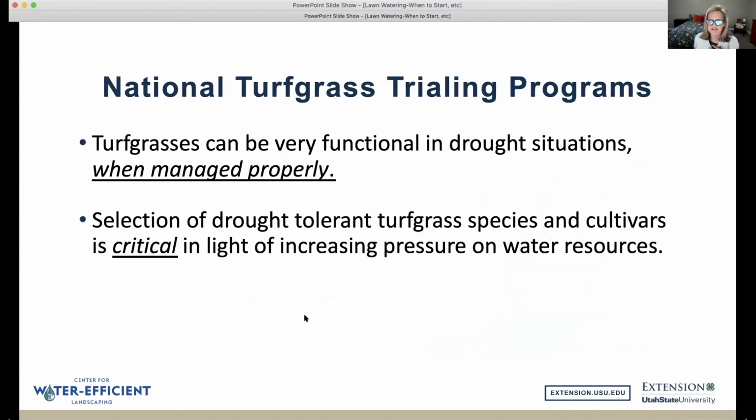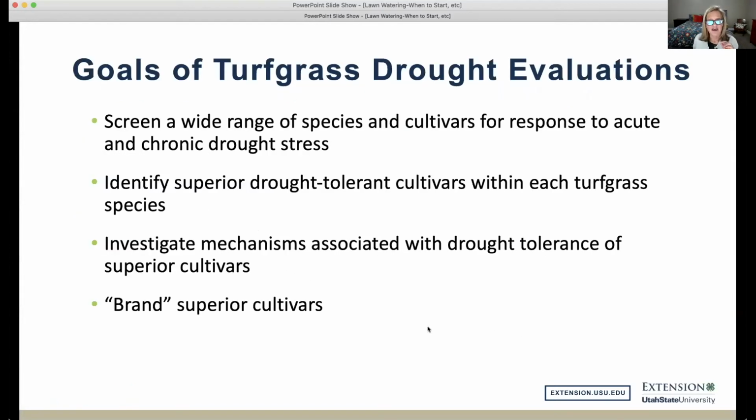So I do have just a couple of thoughts I wanted to share on turf grass trialing programs, just so that you're aware. I firmly believe that we can have grasses in drought situations that can function well, but we do really need to focus on proper management so that we are optimizing the water that we apply. And selecting drought tolerant turf species and cultivars can help in that process. And in order for us to make good recommendations to you about appropriate species and cultivars, we conduct a lot of research in various trialing programs. So I did just want to mention that.